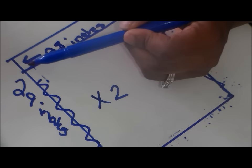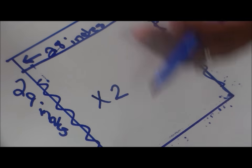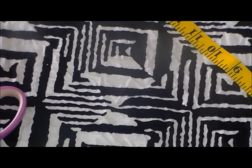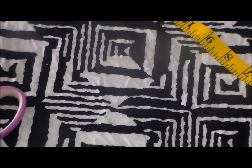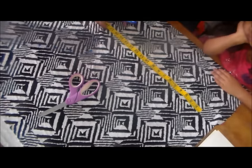Going lengthwise, because we're adding 3 inches to the top and 1 inch to the bottom, and we're going to cut this by 2. What we're going to do is we already folded our fabric in half, and when we fold it in half, just our luck, the fabric came out to the right width. So now all we have to do, let me zoom back out, is cut ours lengthwise.